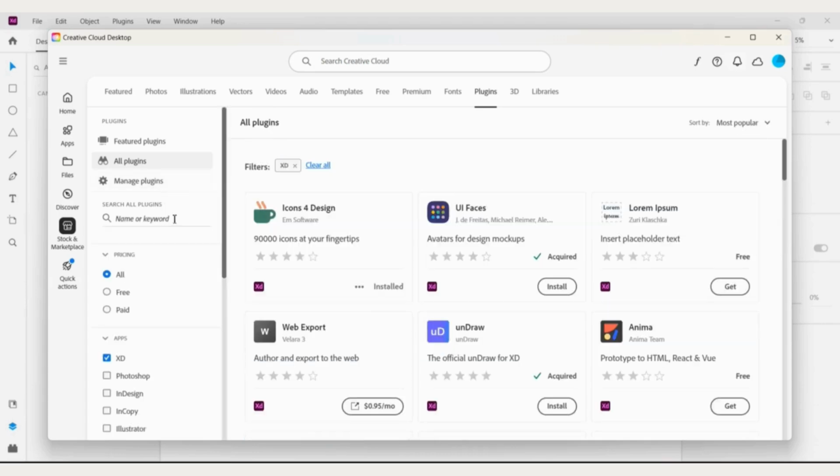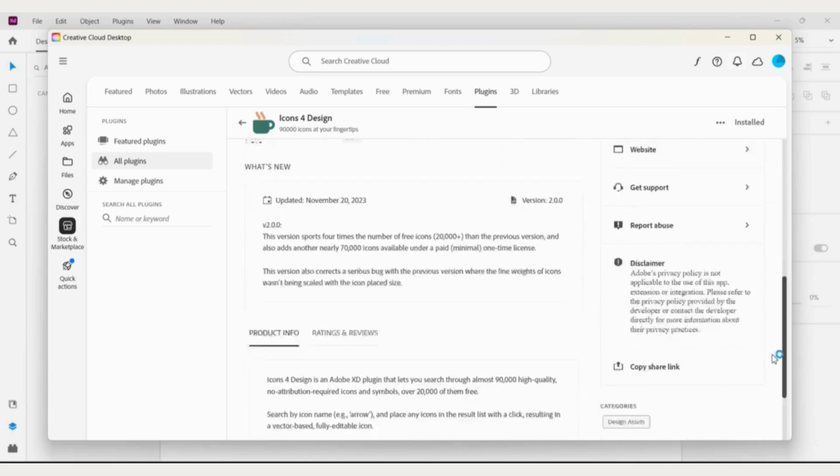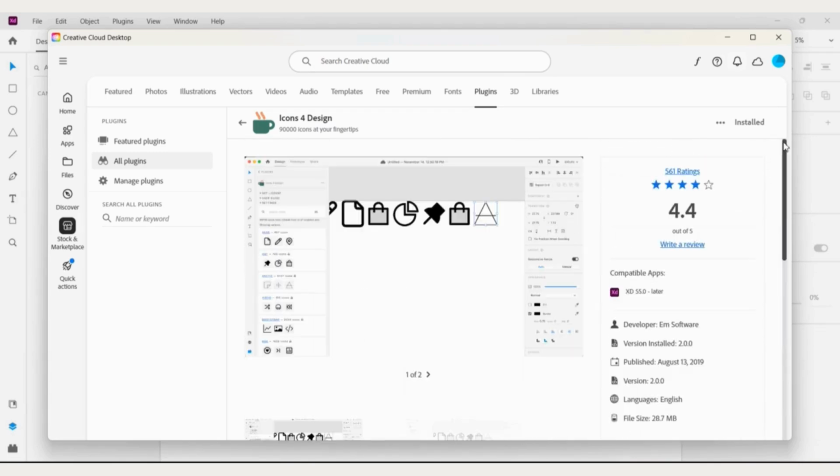Another great design plugin is Icons for Design, which gives you instant access to a huge collection of icons that you can drag and drop right into your design.